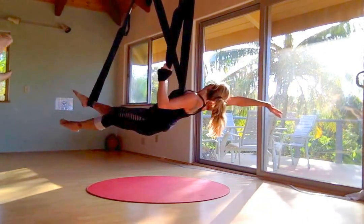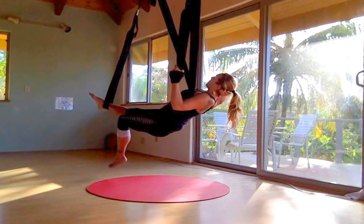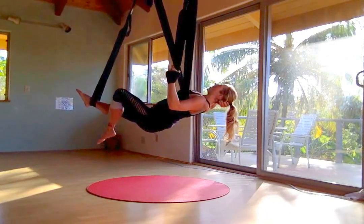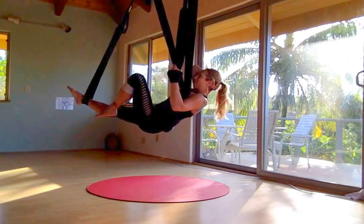So plank toe touches. If anybody is not loving this, go ahead and, I call it supermodel. Clasp your hand behind your head. And then just bend your knee. So bend your knee towards your elbow. Yeah. So supermodel version, right?